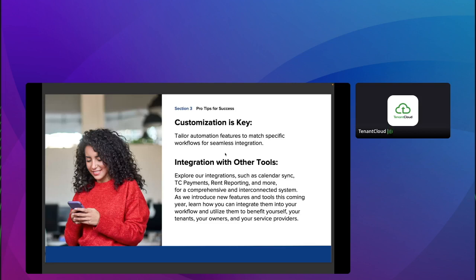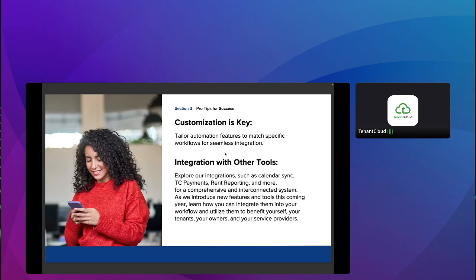And on the Tenant Cloud platform, we try to make things as simple as possible for people to set it up in a way that makes sense for their business. Now, of course, there are some things that have to be rigid based on the structure, but in general, you want to try to adopt the software into your day-to-day flow, your day-to-day routine. And sometimes you may find that the software, even where it is more rigid than in other places, that by adapting your day-to-day routine to the software, it actually makes things a lot easier and simpler for yourself. So just make sure that you are looking at all of the features that we talked about so far.